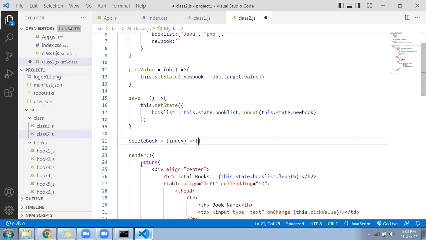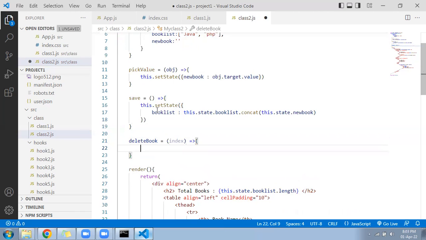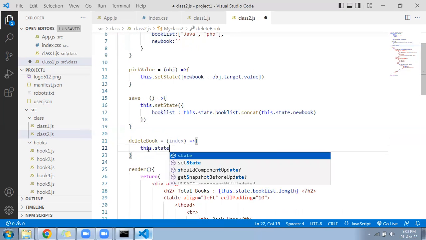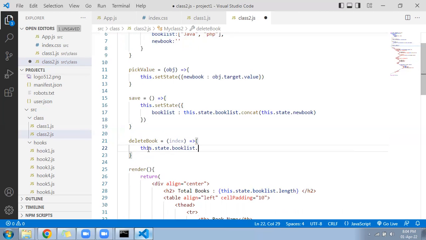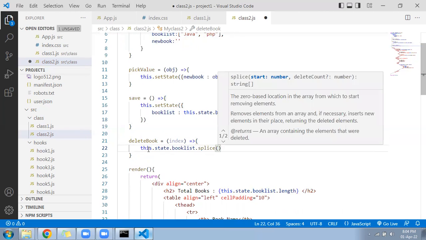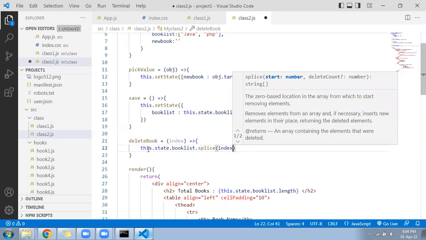And inside this, booklist dot splice. This dot state dot book list dot splice, index comma 1.